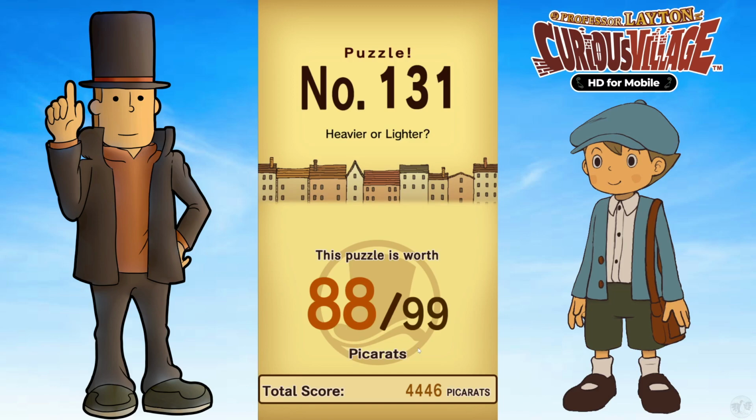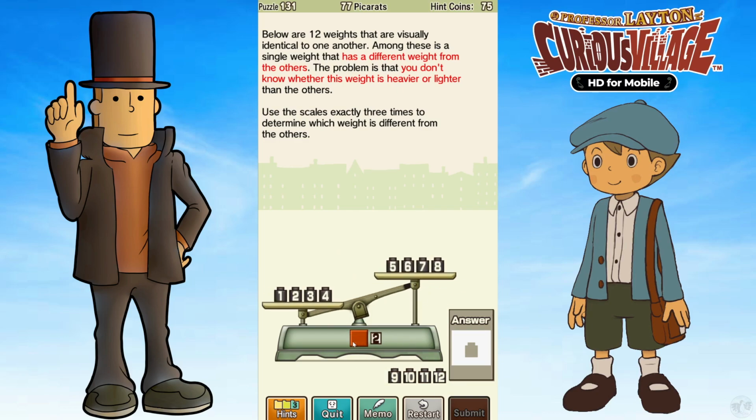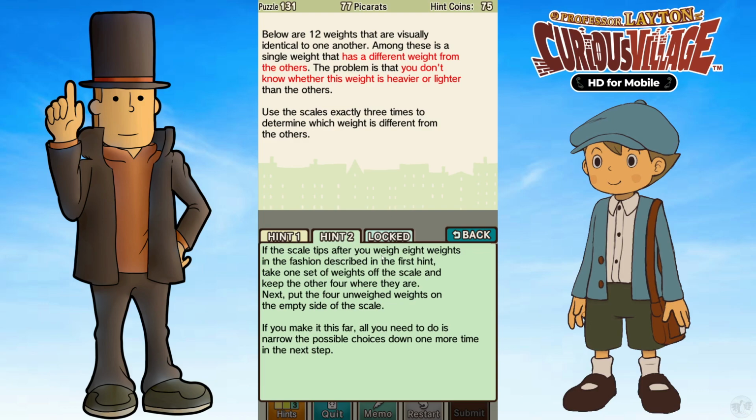Okay. That's an interesting idea. Okay, restart. Basically need to get it so that it tips. I still can't believe I missed a 50-50 twice. Okay, so 1 is tipping. The scale tips, you have to weigh 8 weights, the fashion described. Take 1 set of weights off scale and keep the other 4 where they are.